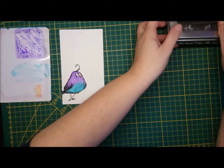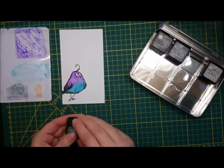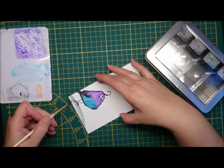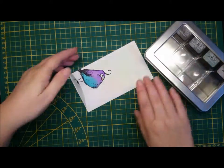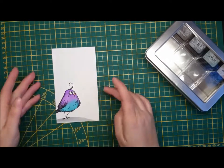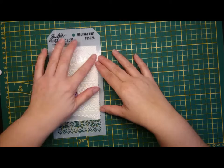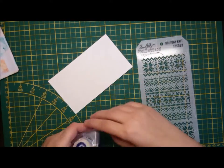For the background, I'm gonna do some Iced Spruce, which is, I don't know, bluish, greenish, gray in my world. That's how I perceive the color. You might see it differently. It's kind of dry. And this paper is so thick, it doesn't really warp. It's kind of undulated a little bit, but it stays nice. I like that. For the background, I thought maybe I can do just a little corner of it, so I don't have to mask anything off.